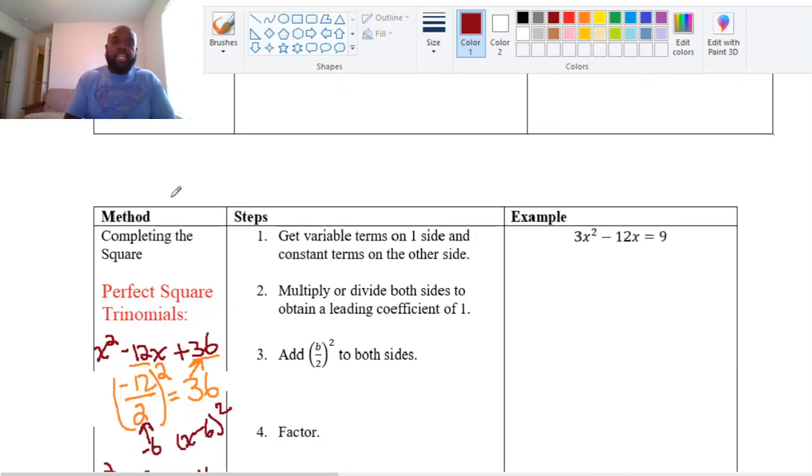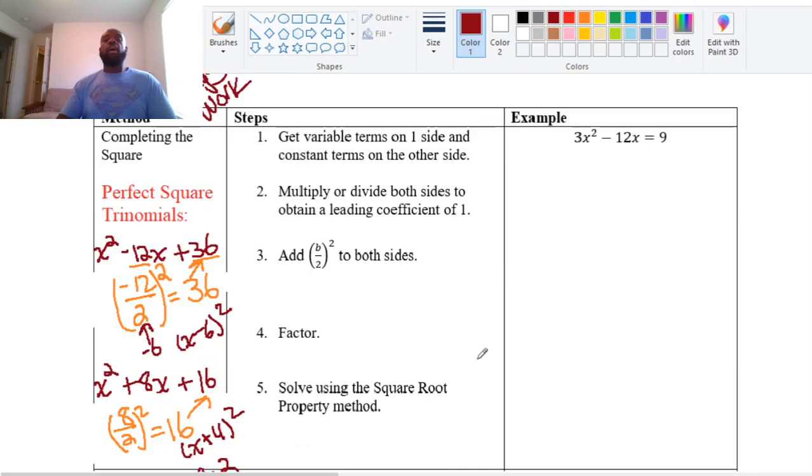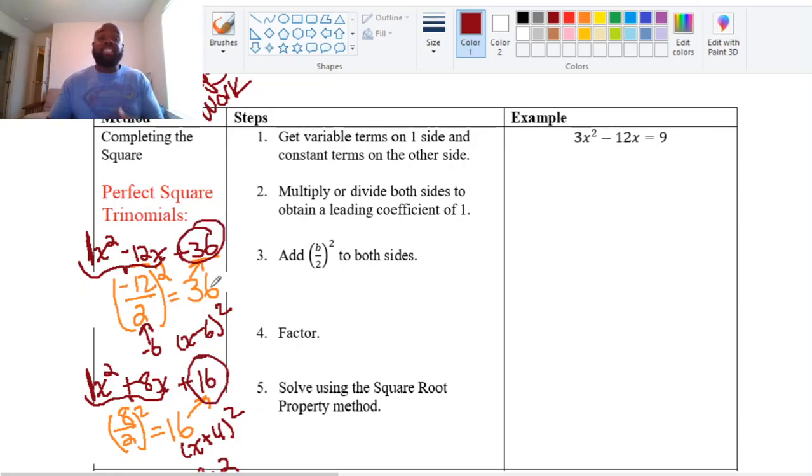The completing the square technique uses the square root property, and this always works, no matter what polynomial you're given. But what we're going to do is we have to make sure that we have our polynomial written so that there's a 1 in my leading coefficient, and we just need these two terms here in order for us to complete the square. All right, so we need a 1 as our leading coefficient, and we need these two terms in order for us to complete the square, so that if we don't have a perfect square trinomial, we can just add the b over 2 squared in order to get this third number here, so that we can factor into a perfect square. And so these are the steps that I recommend.